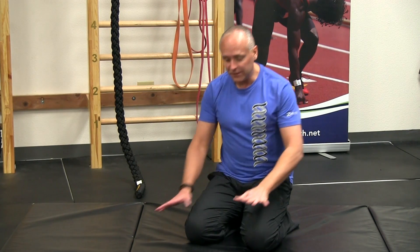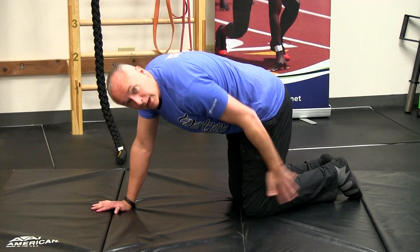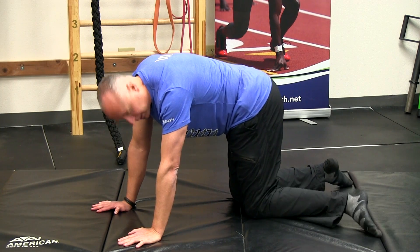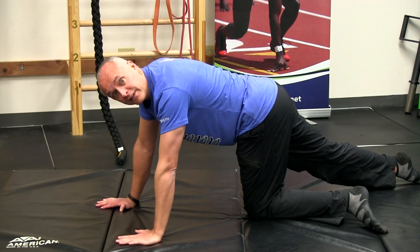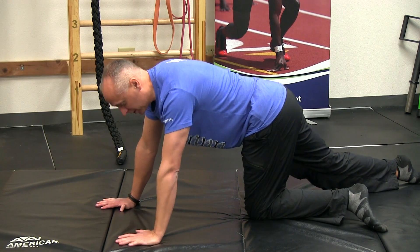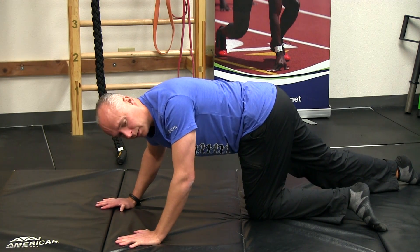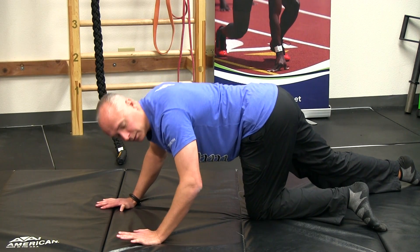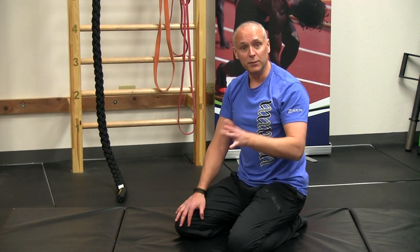Once you've done that version, there are two additional positions. We go back to the same quadruped position. For position two, instead of keeping the lower leg in neutral, I turn my foot out so my lower leg is going out — this basically internally rotates my hip up toward the pelvis — and then I go through the same series of movements. A lot of people find this one a little more constricting and tighter; that's very normal. Same process: drop the upper body, push back, push forward, rotate left, rotate right. You can even play with some diagonal motions. Again, look for the movements where you find the greatest tightness and do a little mobility work there — three to five reps — until it starts to feel pretty good.